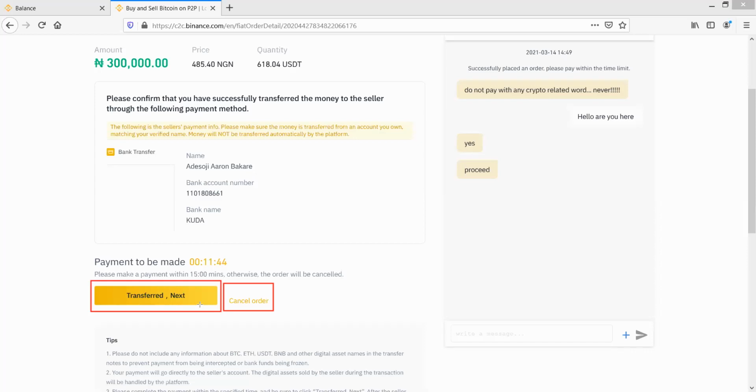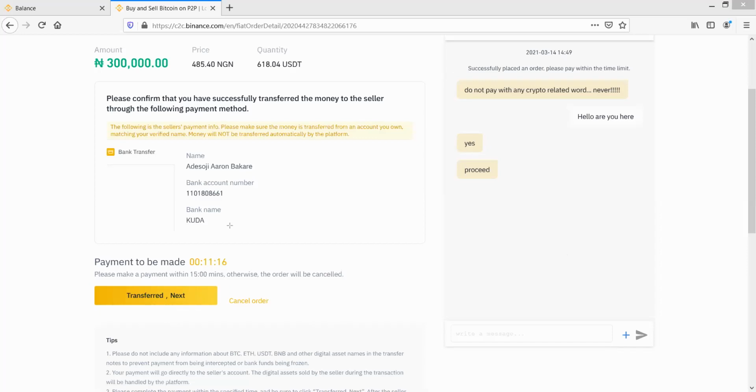I've not paid now, I didn't want to buy. I wish I had somebody I wanted to buy for; I would have used it to train you, paid this money and then clicked transferred. But I don't need the money, I have enough USDT and Bitcoin. Otherwise I would have made this payment to show you how it works. So based on the fact that I don't need this now, I've told you not to try it. Don't try this if you're not ready to buy.